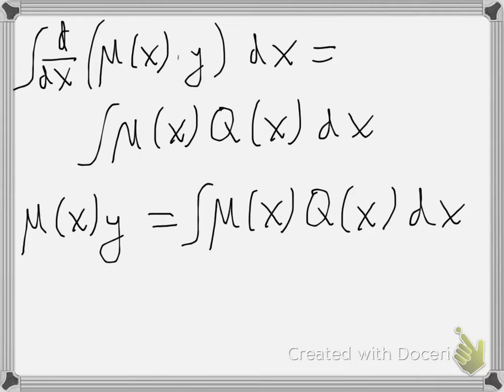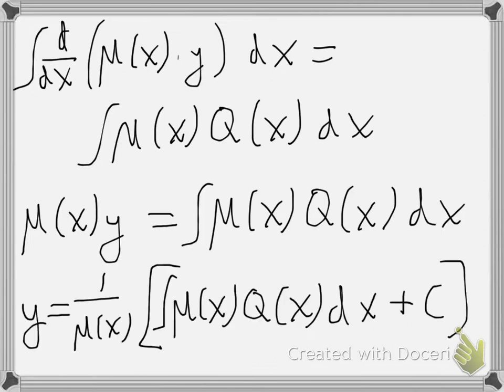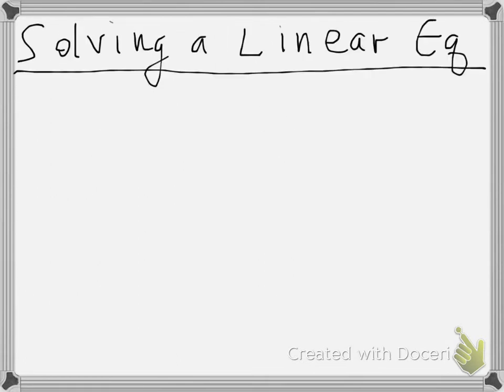But now we're almost finished, because now we can algebraically divide through by mu of x to get rid of the mu of x on the left-hand side and solve for y, to obtain that y is equal to 1 over mu of x times the integral of this whole thing in brackets, the integral of mu of x q of x dx plus c. And again, I put the plus c in there, the constant of integration, just to remind us that the constant of integration from that integral also gets multiplied by the factor of 1 over mu of x. If we forget to do that and we just tack on a constant at the end without the factor of 1 over mu of x, that's not going to give us a solution to our differential equation.